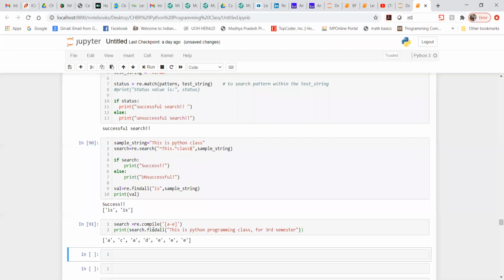Wow, I'm getting something. What I really wanted to get is to find everything that comes in the string which I wanted to search. So A to E, I have clearly mentioned A to E. Wherever I get that in the particular string which I have passed, I wanted to search that. So wherever I get A, C, E, and if there is some B also, then you will get that also.